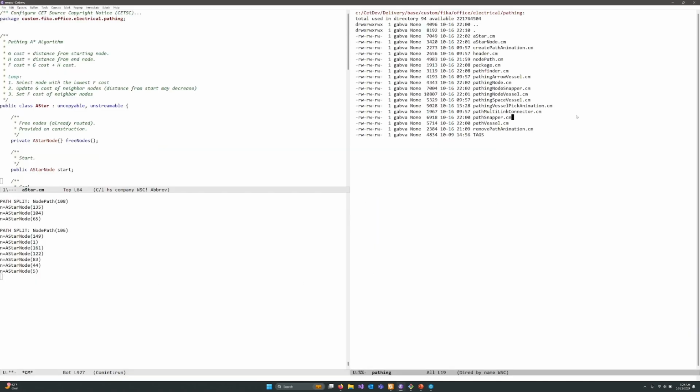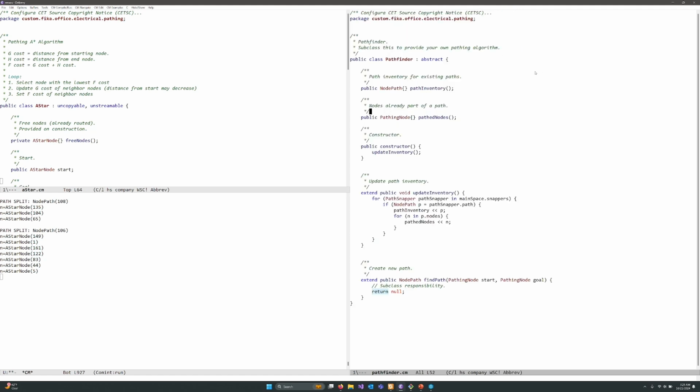So I think it makes sense to dive into some code and show you how exactly this system works under the hood. And like I mentioned earlier, I want to start with the pathing abstract. And these are the files that currently exist in this abstract. First and foremost, we have a Pathfinder class. This is designed to be subclassed so that you can provide your own, maybe we should say node-based pathing algorithm.